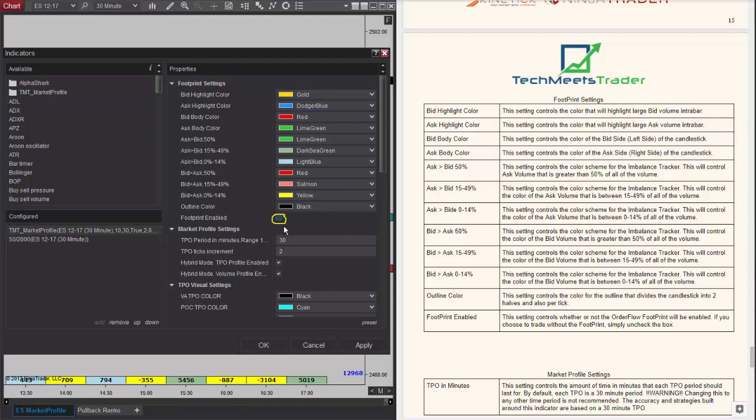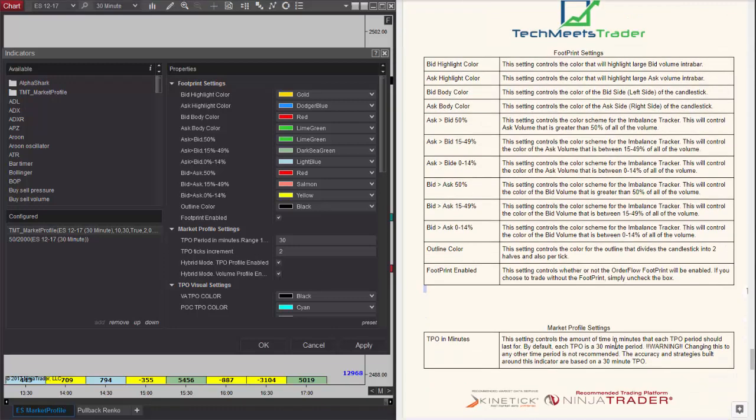I'm sure none of us would not want the footprint enabled, but it is an option. Here, we're going to have it enabled, and we're going to leave it as is. Okay, so that's your footprint enablement. Controls whether or not the order flow footprint will be enabled, right?